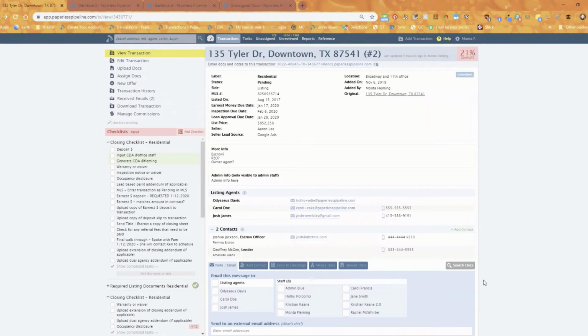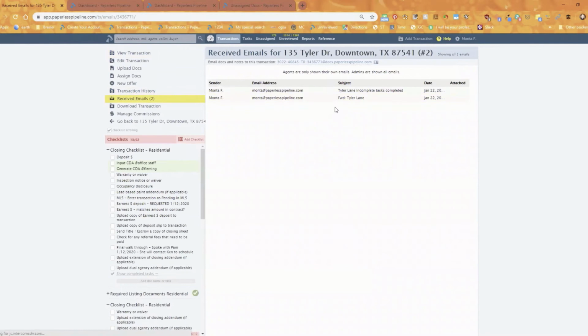I want to go to the flip side and talk about sending notes to pipeline, because just like documenting it from within, sending it to pipeline gets that information into the transaction. And let's head over here to received emails to see messages that were sent to transactions. This is where they'll be displayed. So whenever anyone sends anything to their transaction mail drop address, which everyone's got their own unique transaction mail drop address, they'll appear here. Like I mentioned, you get a clean thread. So that's one benefit, is having that clean thread of communication related to the transaction.